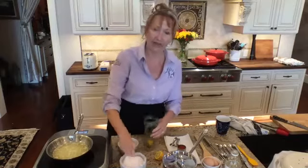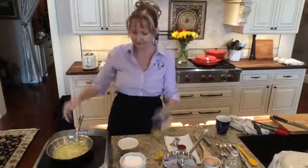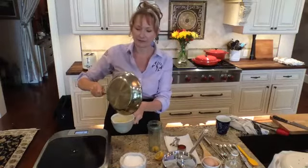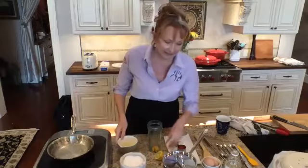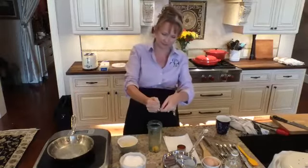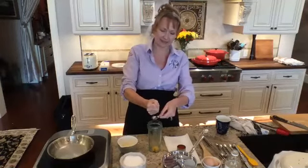And then we're gonna add a half teaspoon of salt. I'm gonna go ahead and pour off my hot butter into a little pitcher. That way I can control the pour. And then a teaspoon of lemon juice. And it's not an exact science.